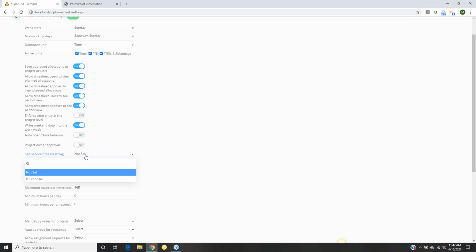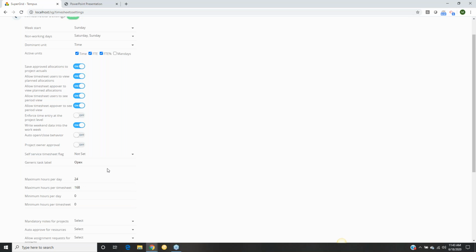This will bypass that, allowing you to pick and choose some of the assignments you want them to add. It's very prevalent with administrative time, so PTO, vacation, holidays, something you may not initially plan for, but you want them to be able to easily add this information into their timesheet without actually having to assign them. So we'll go over the configuration of that in just a little bit.